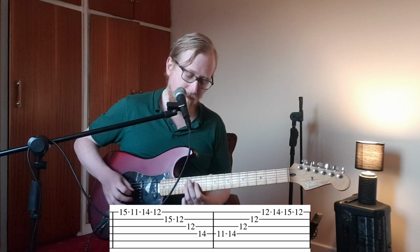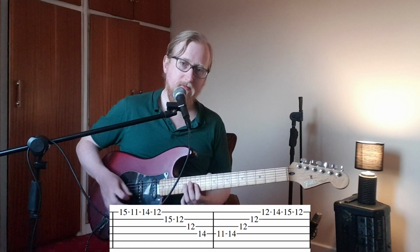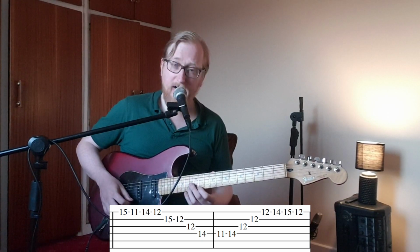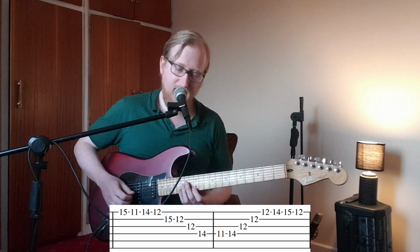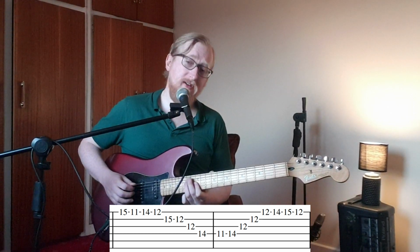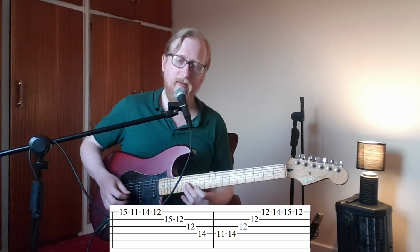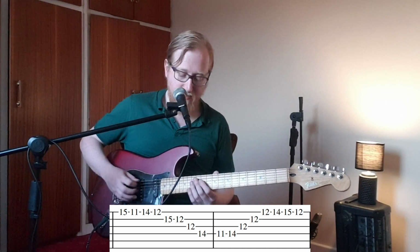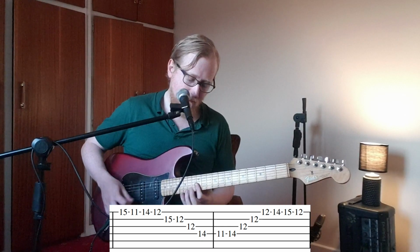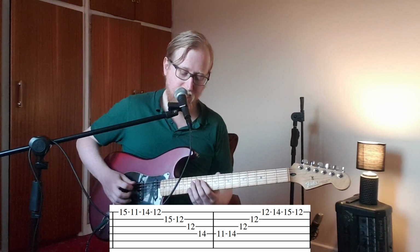So basically what you have is an A7, an enclosure around the 5th of A, then a kind of A7 sus pattern, and then resolving to the 3rd of A. And back up to a kind of an A7 pattern at the top. So just again in total over A, it's kind of an A7 sus4 that resolves to the 3rd down here.